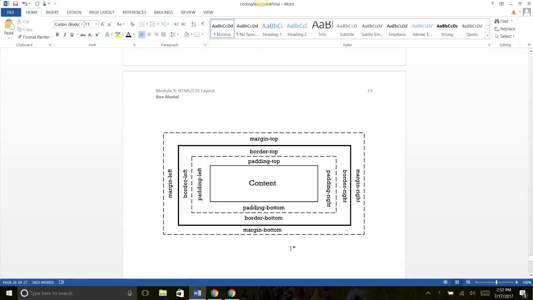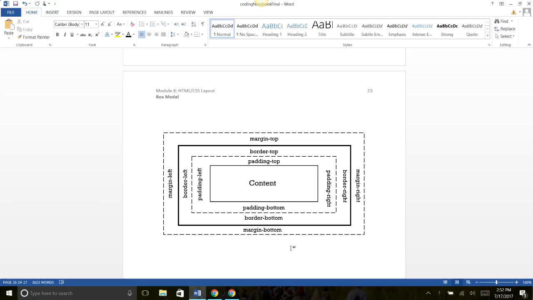We are going to start laying out our web pages, because right now our web pages are just stacked right on top of each other. All of our content is just in a line. We want to make it a little more dynamic, so stuff can sit next to each other, or on top, or to the side at an angle, whatever.